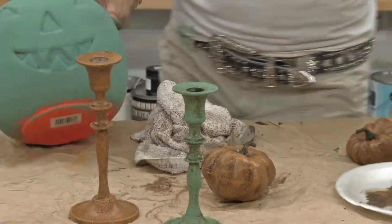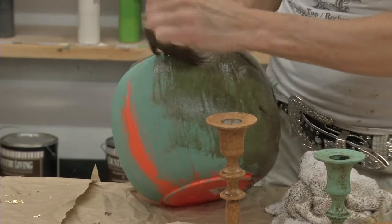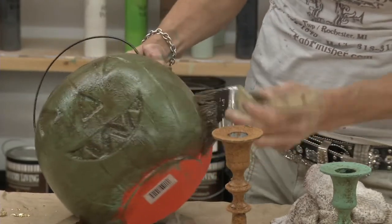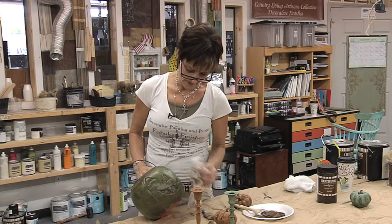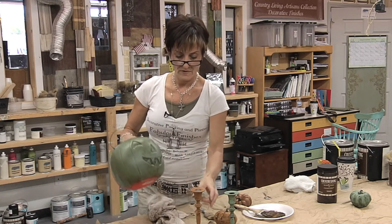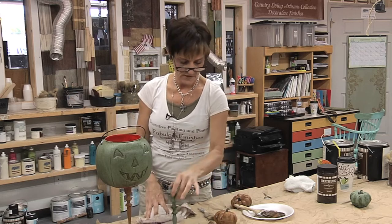Okay, and last but not least is this pumpkin. I'm just gonna scrub this on them. And I would brush it on the whole pumpkin, but he's not done yet. So we'll just do the part that we completed. Nobody would know that was an orange pumpkin. Okay, and I'm just gonna lightly blot him. Or again, I said I could wipe them, and you can see the difference. I'm just gonna softly, I'm gonna leave it in his little eyeballs and stuff. Okay, there you go. So there's your pumpkin. And when he dries, you could add little crystals to them. You can do any of that stuff. Or you can just leave them like that, stuff a little bow in them. There you go.